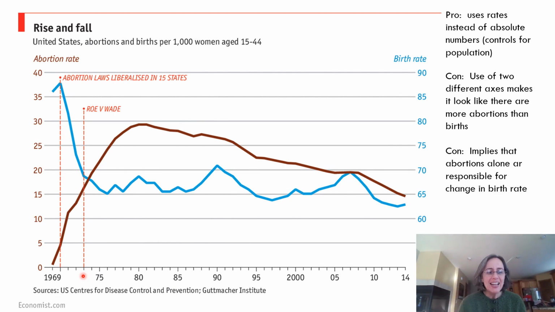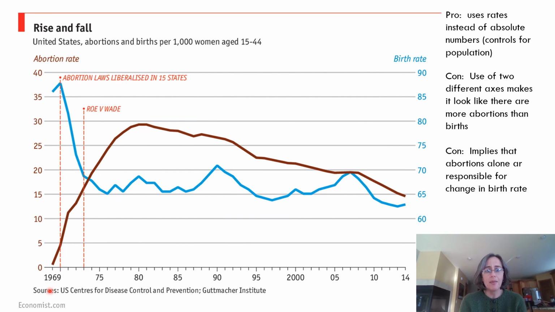So it is not true that in 1969 the abortion rate was 0. But it is true that in 1969, because abortion was illegal in most places in the United States, we didn't have any data on it. Nobody's going to say, hey, guess what? I had an abortion. Yes, put me on the list. We didn't have any ability to capture these statistics. So we don't know how many abortions were happening in 1969 or 1970. We have no idea, actually.